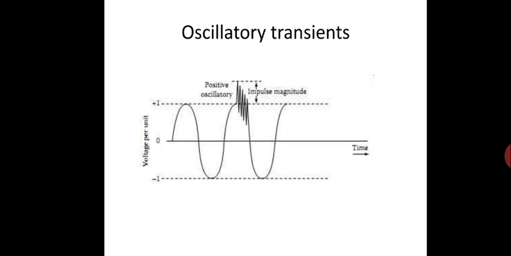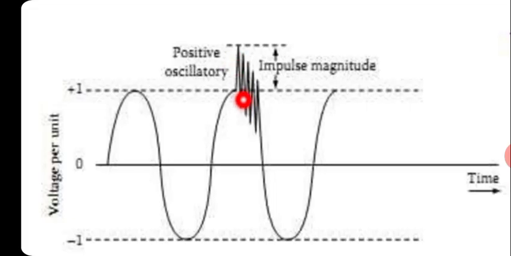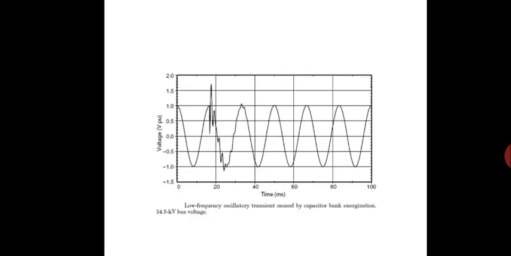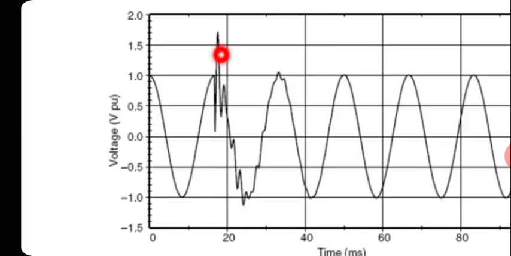It is an after effect of an impulsive transient, which we can see. So it will just oscillate for a particular time period. We can see here it is just oscillating, and it will decay and return to the normal stage. Okay, so you can also see here it is an oscillation. That sudden spike is there, then it causes the oscillatory transients.